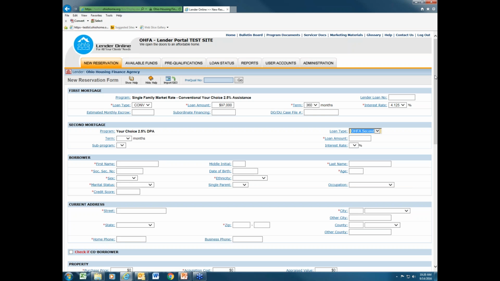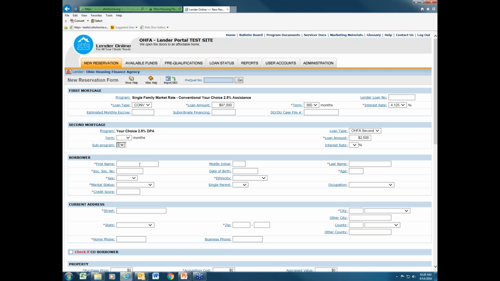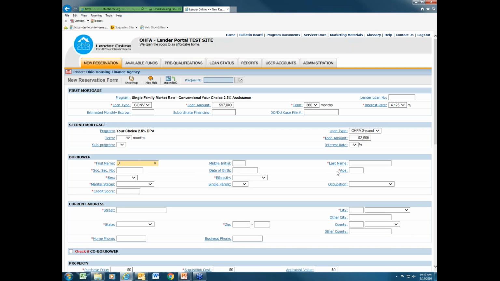So once they do, we're only going to need on there the information that we need, not necessarily all of this other stuff. So we're going to be able to design it a little bit better. So you're just going to complete what needs to be completed, what's asked for on here. And I'm just going to make somebody up.